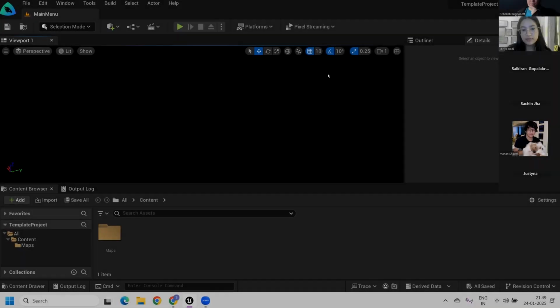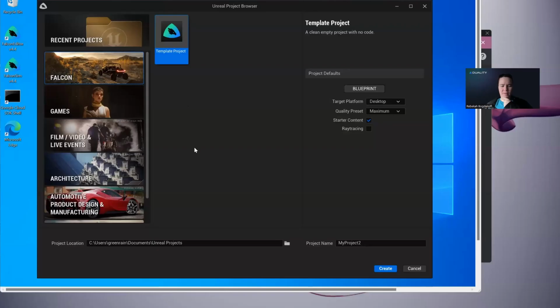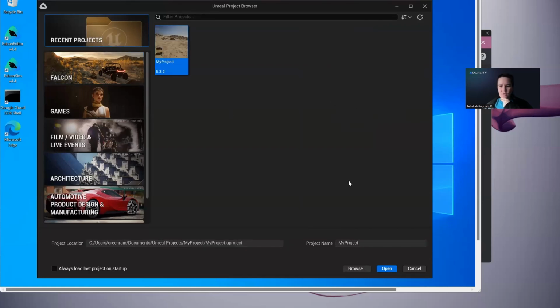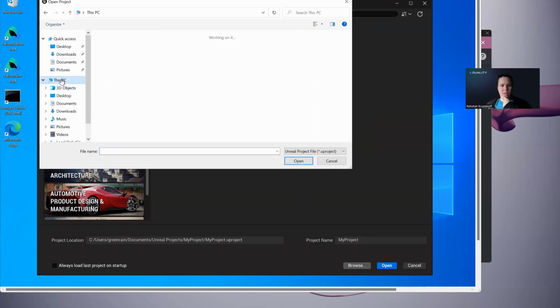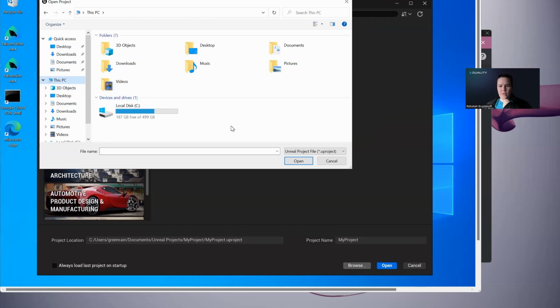So once you've gotten to probably this screen, we're actually going to want you to go into recent projects. So in order to open up Falcon Editor, you first have to open up a template project, and there is one already included in the Falcon Editor. So you can go up to recent projects and you go down here to browse. And you're going to navigate to where all the Falcon files are, all the twins, the scenarios, etc.